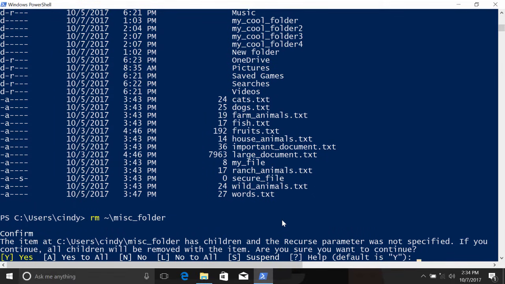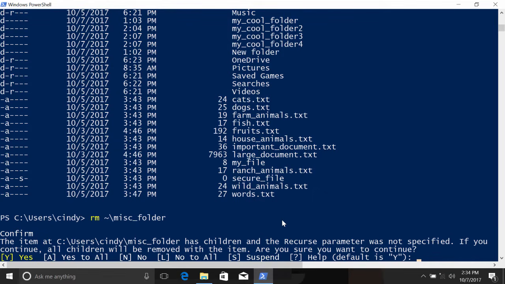Oh, here we go. Here's another place where PowerShell is going to ask us if we really meant to do this. Since this is a directory, it contains other files, and we did not use the -recurse parameter. We see a prompt asking us to confirm if we really want to remove the directory and all its contents. We can say yes or yes to all to continue. We can also cancel this command and run it again with the -recurse parameter.